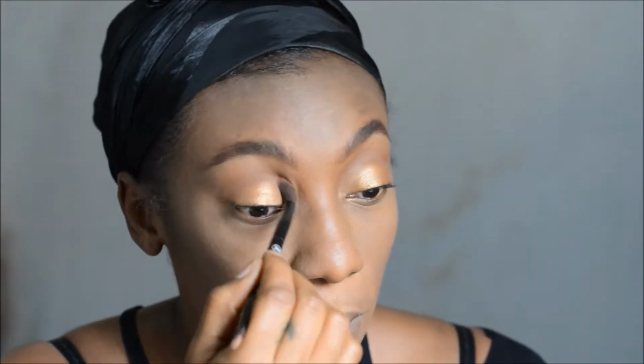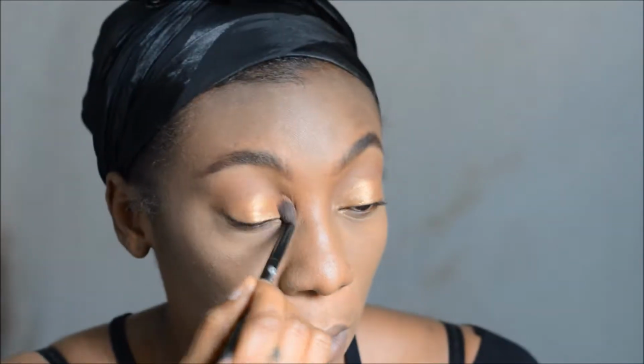Using fingers, you need to make sure it's properly blended, especially across the edges, just to make sure that there are no harsh lines from where the gold eyeshadow stops and the transition shade takes over. So that's why I'm blending with my fingers. Okay, and I then go over the line between the gold and the transition shade with a blending brush just to make sure that the edges are properly smoothed out.